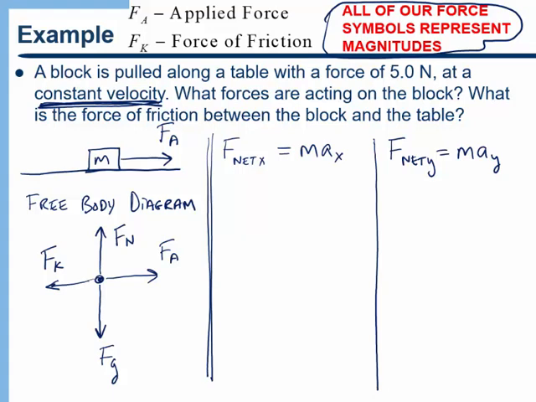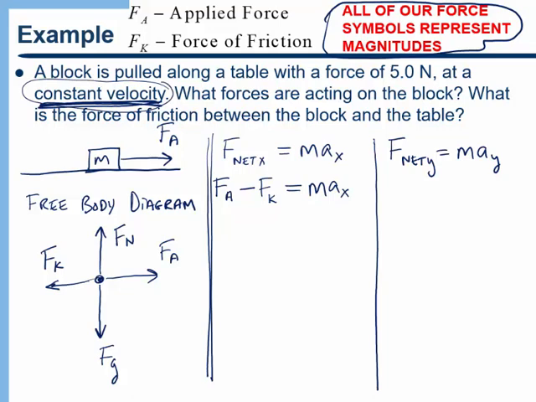Looking at our free body diagram, we can see that in the x direction, there are two forces, an applied force and a force of friction. The applied force is to the right, so I'll write that as positive Fa. The force of friction is to the left. I'll write it as negative Fk. So I put in the direction, and therefore if I finally solve for Fk, it's going to be positive because Fk represents the magnitude of the force. That's equal to max. Now remember, there's a key phrase in this question.